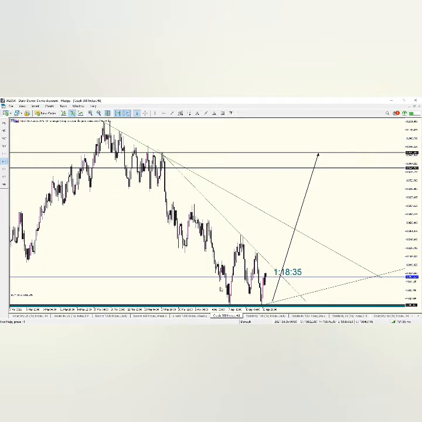So this is it. I took this trade yesterday. I would have provided the video, but one or two things came up, so I couldn't provide that video for us to see. This is Crash 500. I took the buy position on my account and it has been in profit. I intend to hold it to this point. When it retraces down here again to somewhere here, I'll look for another buy opportunity to the upside. So I'll look more of buying it than selling it, and my take profit is somewhere above here.